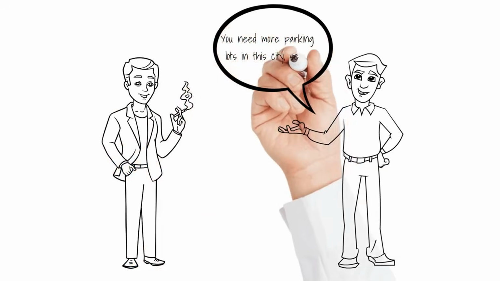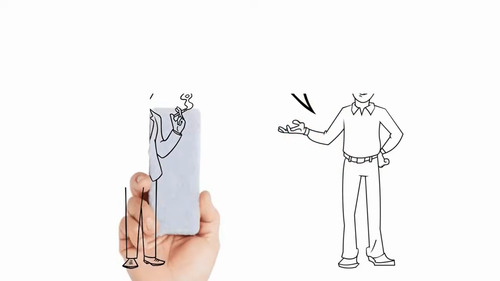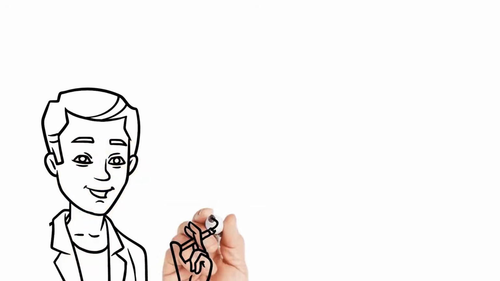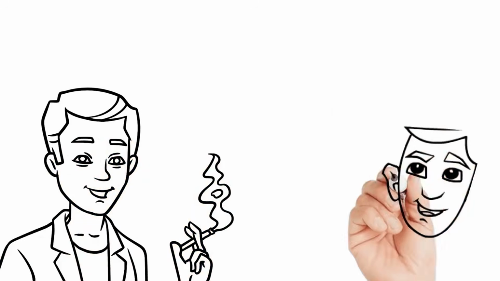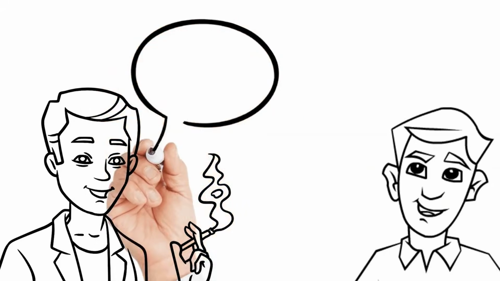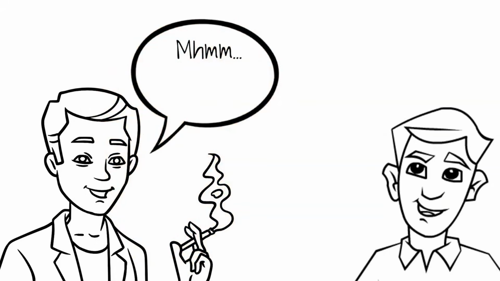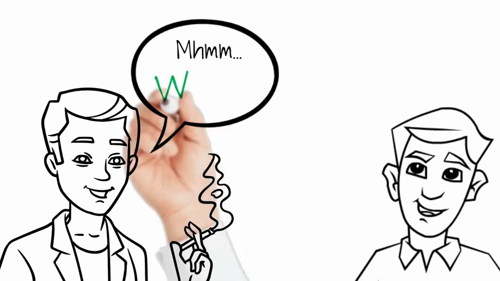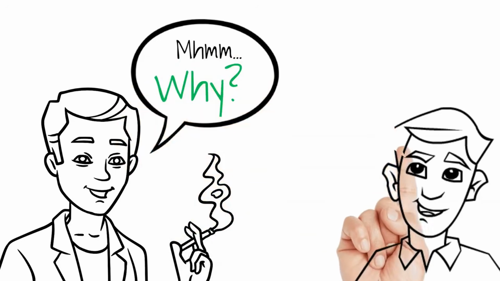You need more parking lots, he says. As he knows about your great root cause analysis and problem-solving skills, he asks you how you would solve this problem. What would be your reaction here? Maybe something like, yes, we need more parking lots, maybe an underground car park. But is the real problem really missing parking lots? The first reaction of a good problem solver is not this kind of an answer. It's a question. Simply, why? Why do we need more parking lots?